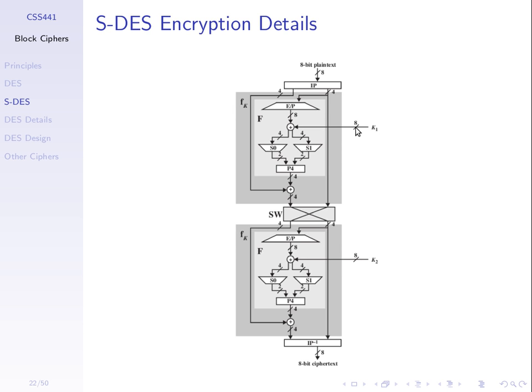The input to that round would be K1. When we finish that round, we swap the halves, SW, swap or switch. That is, we have two halves of bits and we swap them, and then we do the same round function in the second grey box. So it is exactly the same inside the grey boxes, but in the second round we use K2. When that's finished, we do the inverse initial permutation. The initial permutation is defined, and we'll see what the inverse is. And then we get 8 bits of ciphertext out. In the example we'll go through the round function once, we'll get to here, and then I'll leave it to you to do the round function the second time.